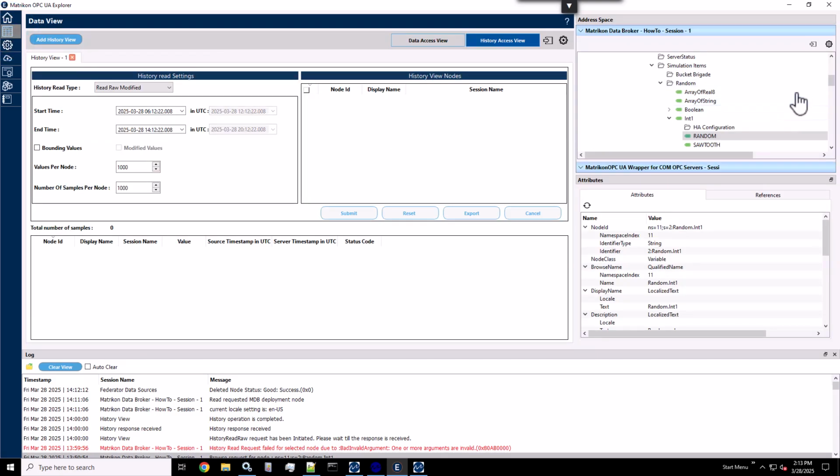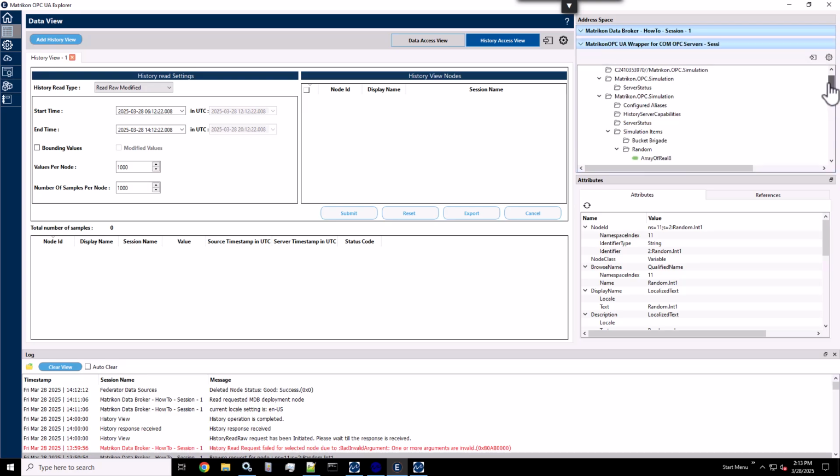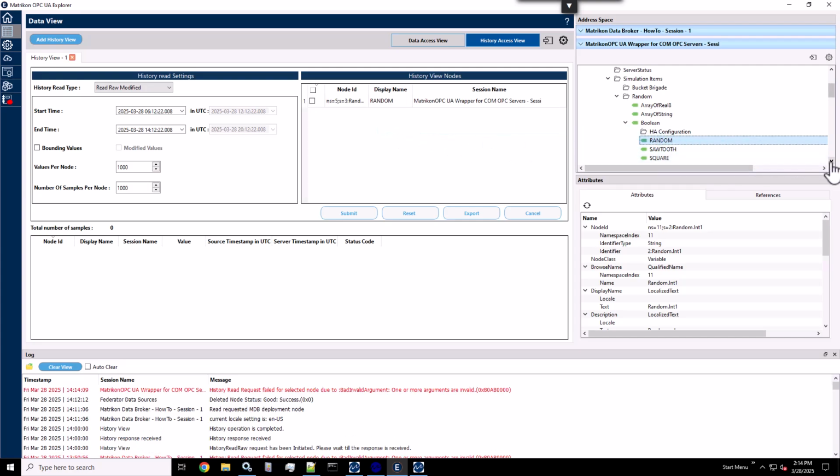And we have some values here, just an overview of the view here that is going into Tunneler. And you can just see that we've got a few different pieces here that are set up. So I have a random Boolean value and a random int value. So we'll just bring the random Boolean in to the HA access view.